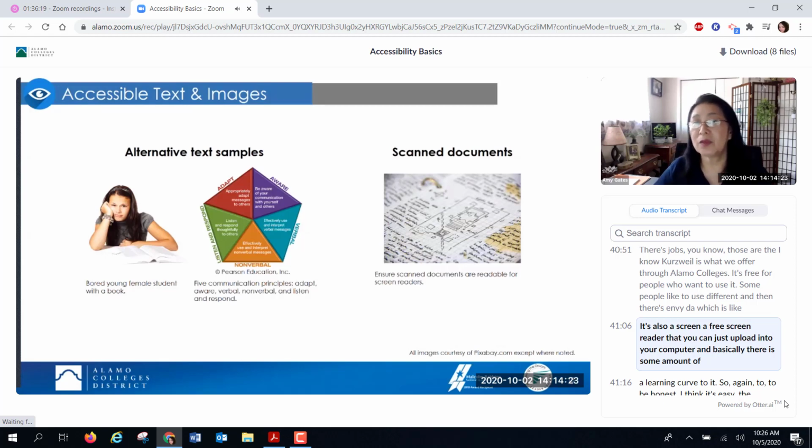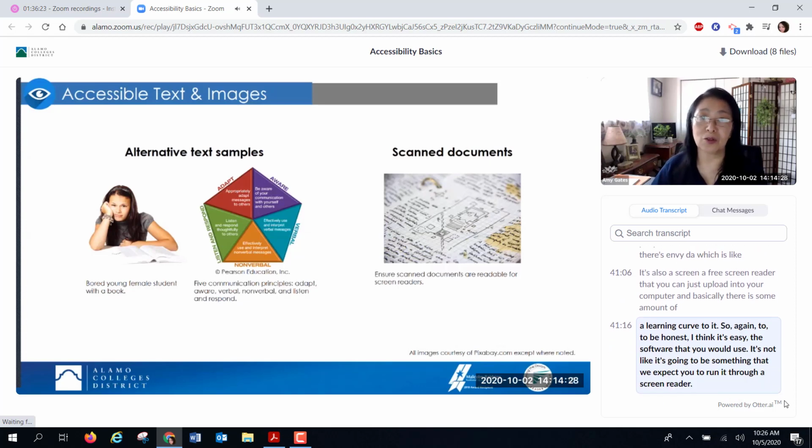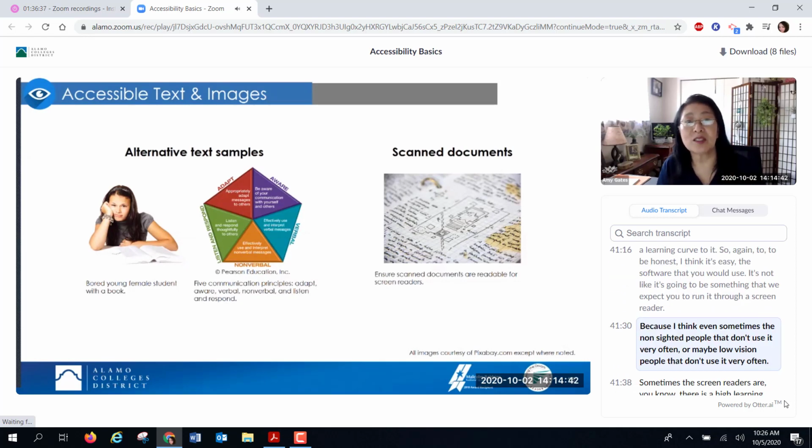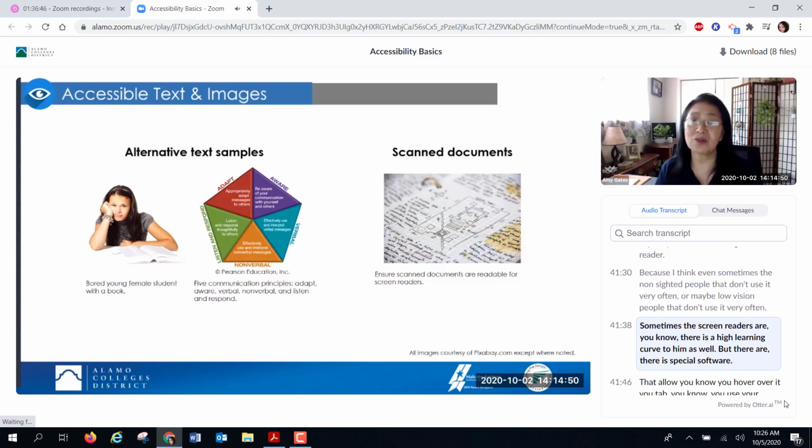And basically, there is some amount of a learning curve to it. So again, to be honest, I think it's easy. The software that you would use, it's not something that we expect you to run through a screen reader, because even sometimes the non-sighted people that don't use it very often, or maybe low vision people that don't use it very often, there is a high learning curve to these screen readers as well.